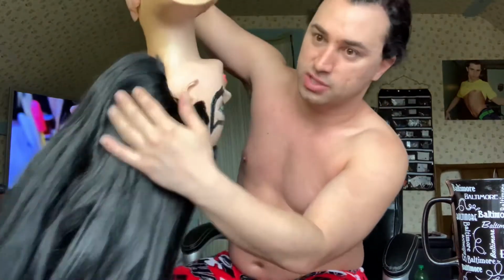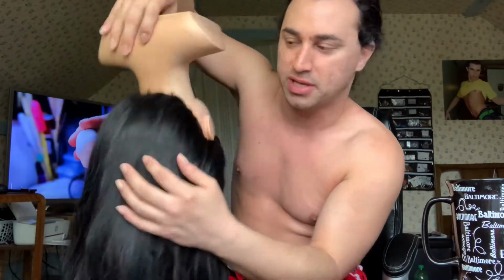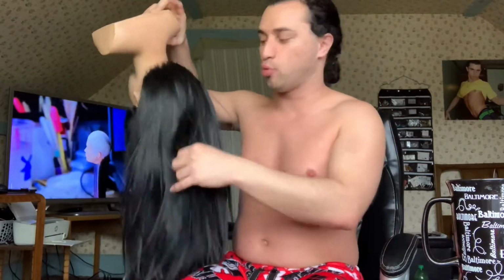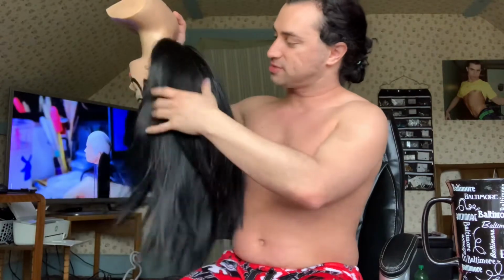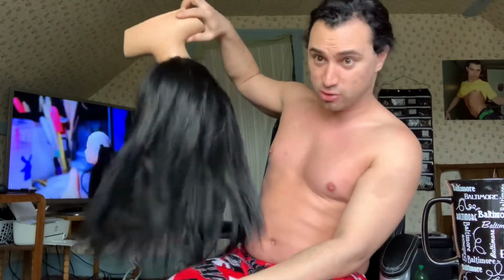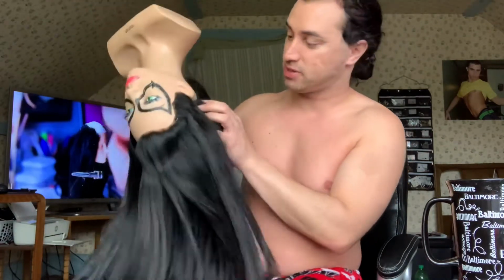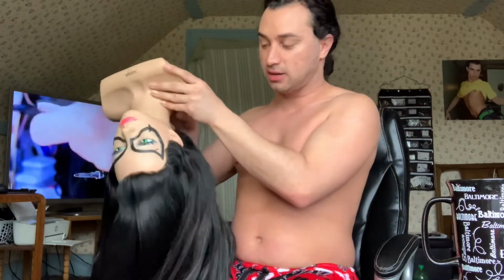The weave that I inserted here, I got from the beauty supply store. Let me see if I could show you. You can see some pins right here, like sewing pins. And this particular weave, I think the brand was called Equal. It wasn't Pose Model. I think it was called Equal, and it was called Double Weave, because the wefts and the tracks were doubled. But yeah, this hair looks thick and luscious. You can see the pins go up to the ears, so I must have done the nape of the neck all the way up. And her back looks dirty because I got hair dye onto it and it stained.